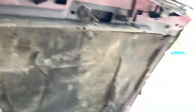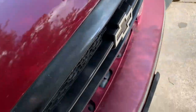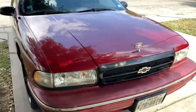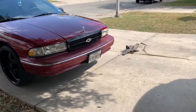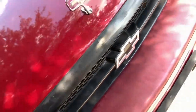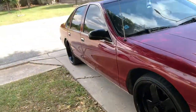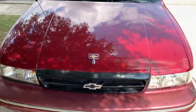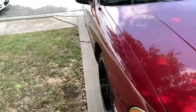Got the grill on. I gotta take the Chevy off. Obviously it's not color matched because it's old — it's my brother's, old as this. But once I send the car to get painted, it's gonna go with a new grill and bow tie as well. This is just all temporary, but it looks pretty good.